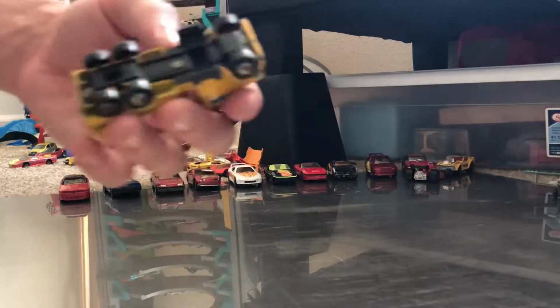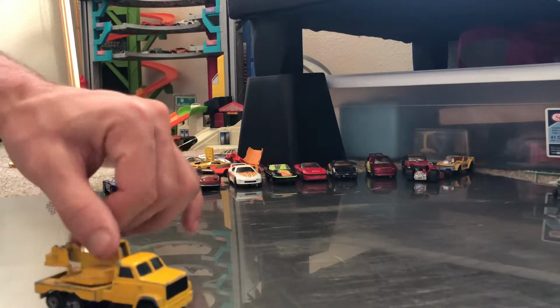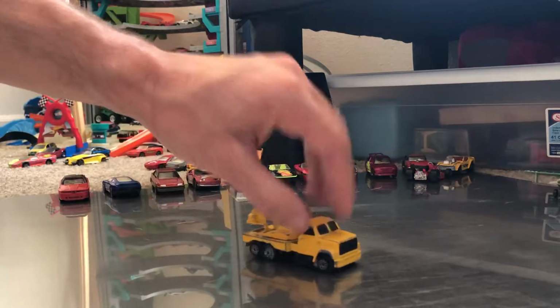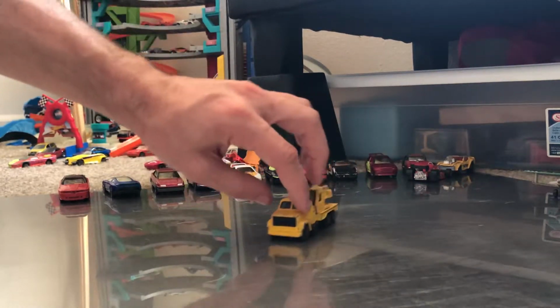And then these aren't Matchbox. This is a Majorette, but I thought it was cool. Little crane, spins around even though it's missing the crane part. Maybe I can jimmy rig a crane off of something else and put it on there. Make a cool little custom out of it. I just thought it was neat, so I got it.